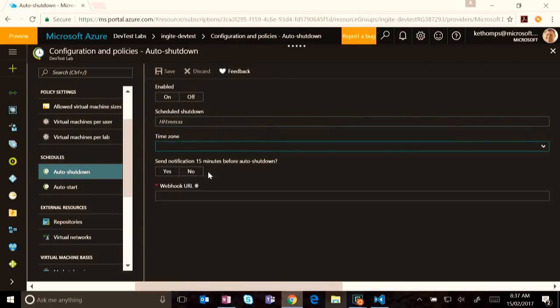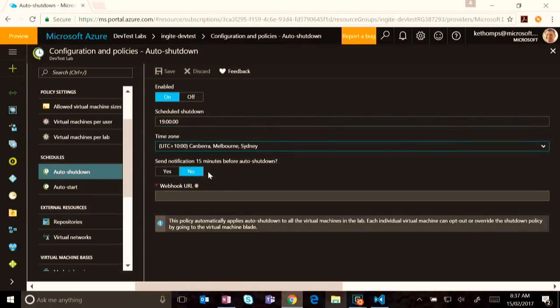So schedules, you can schedule automatic shutdown and automatic start time of your environments. So you might want to start them at 8:30 so they're ready for when people get to work, and then shut them down at 6 in case people forget to turn them off. This is the feature that was only available in Dev Test Labs, this auto shutdown, auto shut off feature, but we've made this available now for all VMs.